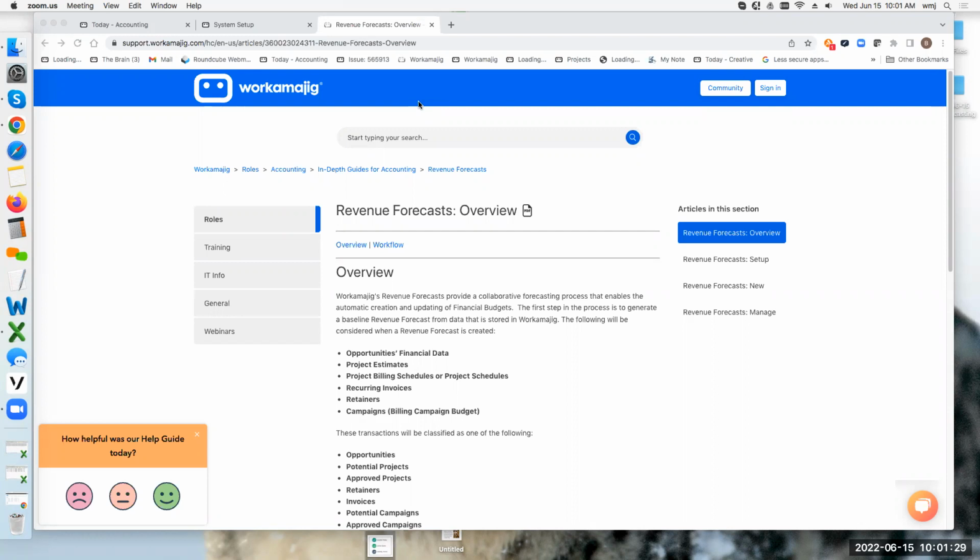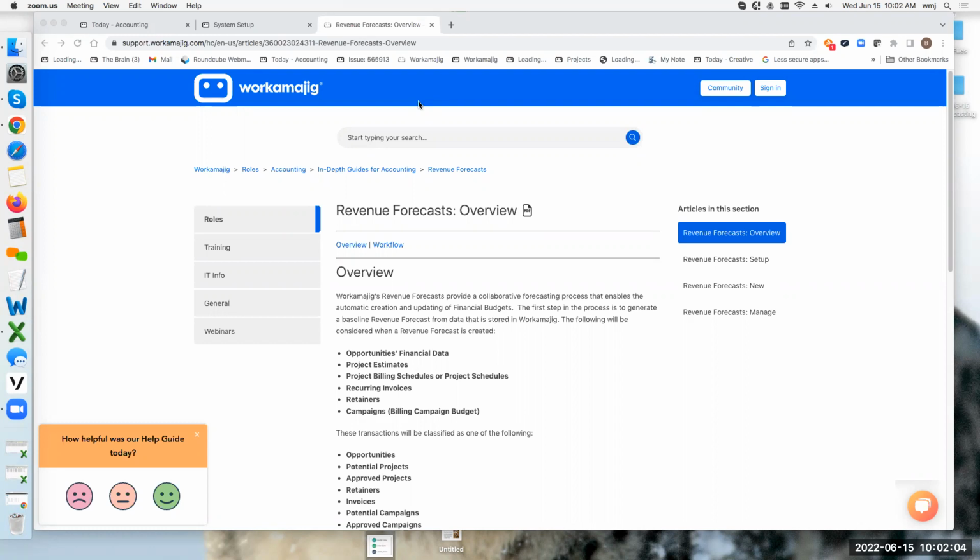So I'm going to go through the basics of the purpose of a revenue forecast, the setup of the forecast, and the options that you have within the forecast, and then even how you can create a financial budget from your forecast. I'm not going to go into all the specific little oddities and options that you have. I will point them out as we go along the way, just that, hey, here's another option if you wanted to look into this further.